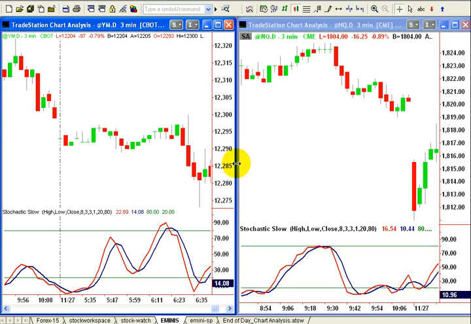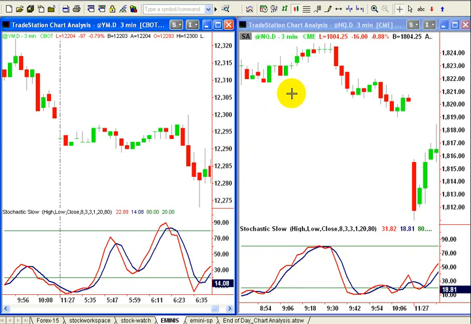Okay, everyone. Good morning. What I actually want to do now is give a couple examples that just occurred, and these were simple little trades for day traders. I'm going to use the E-mini Dow and the E-mini Nasdaq charts as examples. And these were both 3-minute charts. Even though I prefer to trade on the 5-minute, sometimes when the market opens there's a lot more activity, so I can get away with the 3-minute and the chart will still be clear.